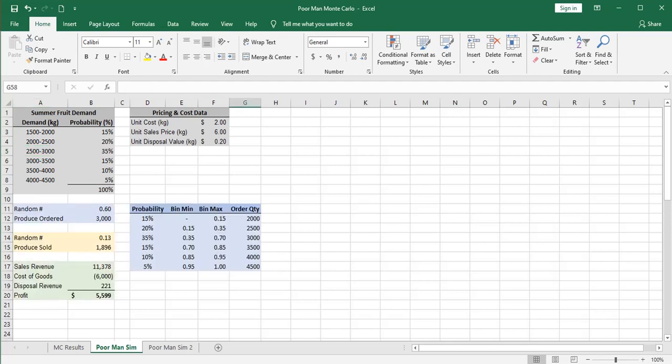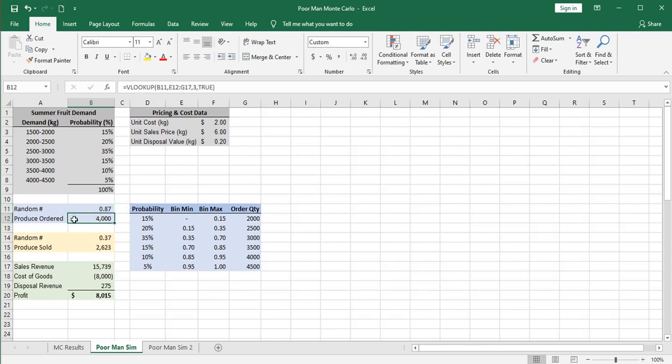Let's review briefly what we did before with the benefit of a full Monte Carlo simulation add-in. What I did was I generated a random number between 0 and 1 using this formula right here, and every time you hit the F9 key, it recomputes a random number between 0 and 1.